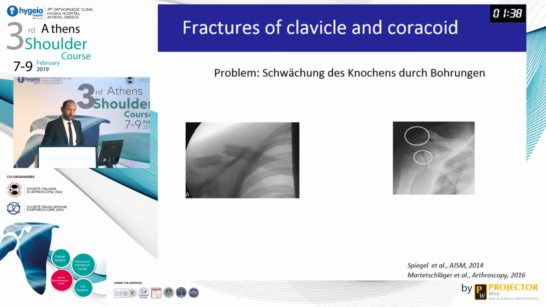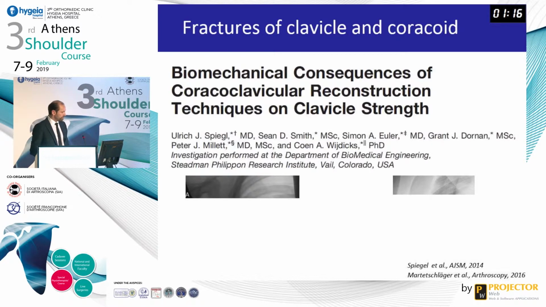Let's talk a little bit more about the fractures of the clavicle and the coracoid. This is what you can estimate here. Here you can see the clavicle fracture. Of course, these are problems that you have to treat. In most of the cases in the literature, coracoid process fractures heal by themselves without you doing anything. But of course, displaced fractures need some surgery.